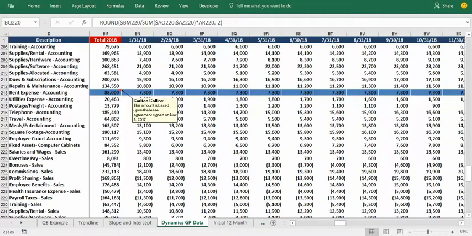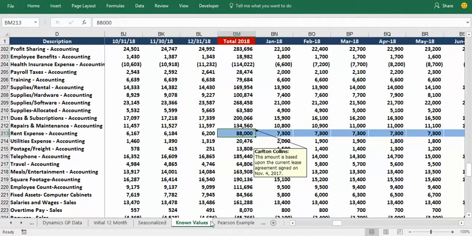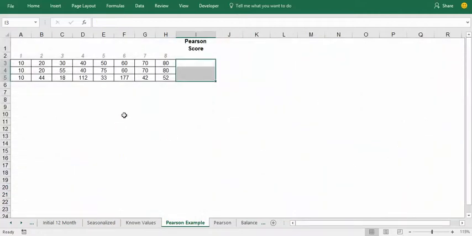But now what we're going to do is look at those other line items based on regression and just see if they even make sense. So I'll start by giving you a lesson on seasonality. So here is a series of data. It's not much data. It's simple data. And I'm going to explain to you a function in Excel called the Pearson function.